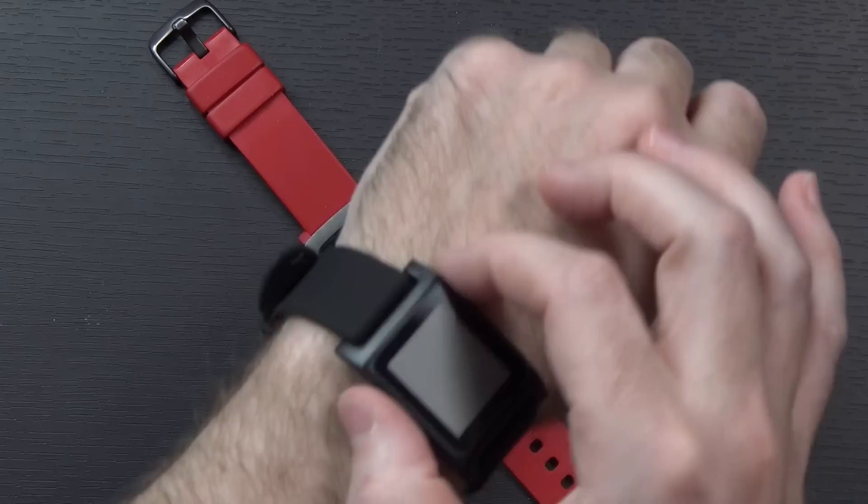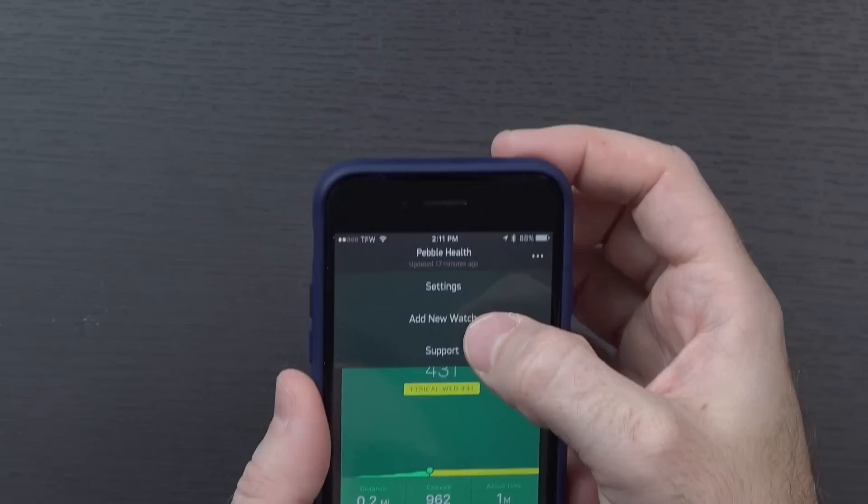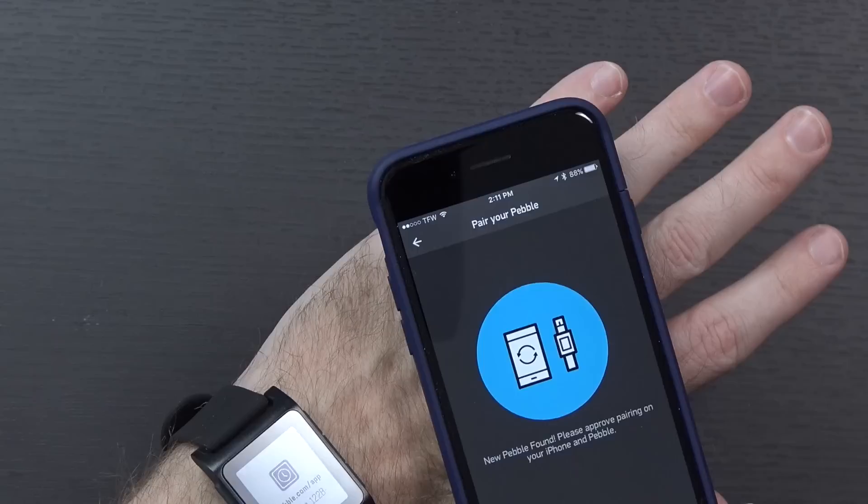Let me go ahead and get this started up. We'll just hold the back button — the multifunction button there. It says to use pebble.com/app to get it. I've got the Pebble app on all my devices. Just went ahead and forgot the phone on this one so I can make a clean connection. We'll say add new watch — it is a Pebble 2. It says turn on your Pebble and hold it next to your device to pair. And it says new Pebble found — I didn't even have to do anything extra. Pairing request. The Pebble is now paired. Getting all the updates that it needs. So far, I'm a big fan. I'm actually liking this a whole lot more than what feels like now a very bulky Pebble Time that I was using before.